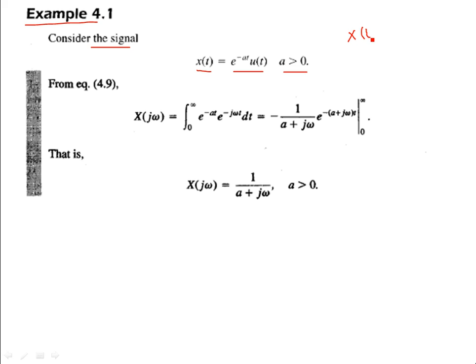is both absolutely integrable, and it's also square integrable. I mean, the absolute sum is finite, and the square of the magnitude is also absolutely integrable. So this will imply that the Fourier transform exists. This condition is valid for a being a positive quantity, right? You can show this for yourself. It shouldn't be that difficult. So this guarantees that the Fourier transform exists. So we have a convergent Fourier integral for that, implying that X(jω) exists.